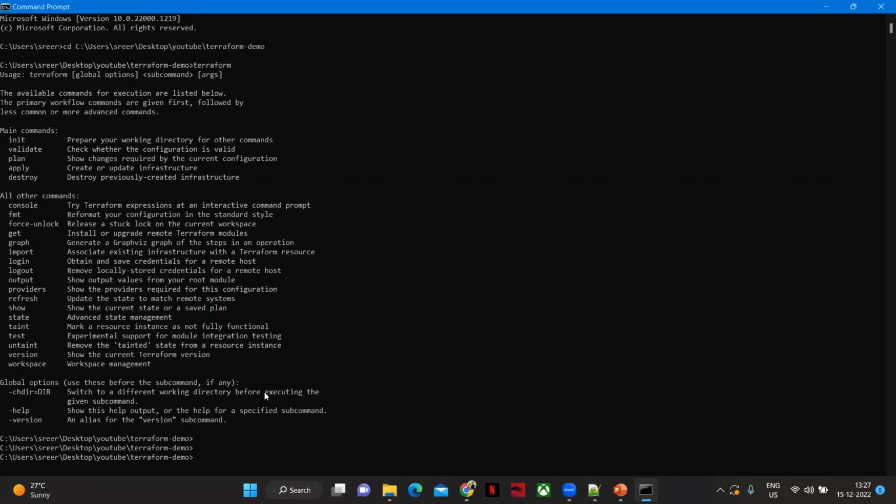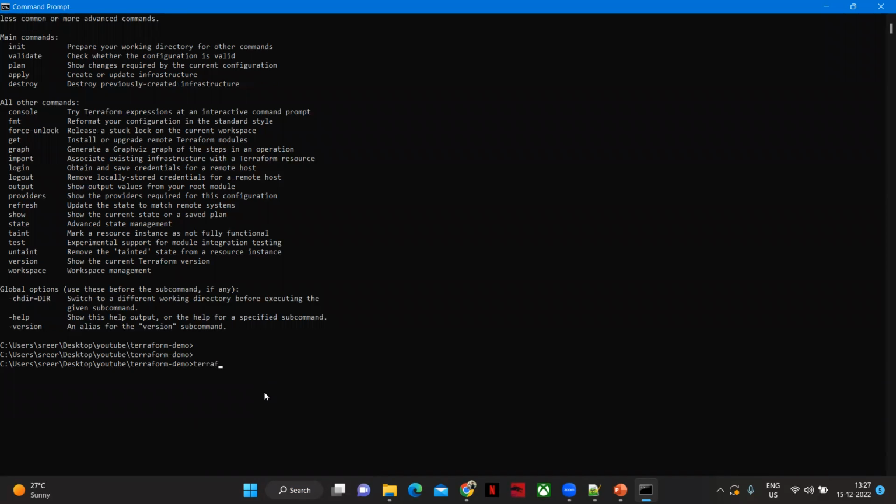Okay, cool. Now at this point, let's start deploying it. Let's start by typing terraform init. Init just establishes a connection to AWS. Okay, it's initializing. Let's see what happens.